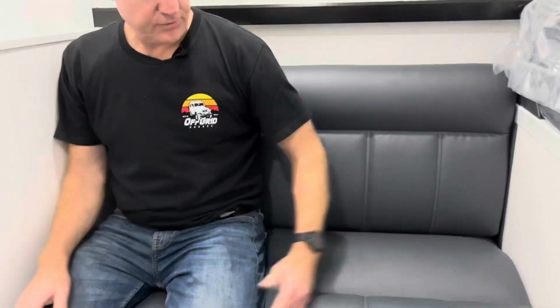And just with your seat, people ask how big these are. You can pretty much get two people fairly comfortably on here. You can also get one of those optional Lagun style tables, just if you want a table in here as well. Otherwise, pretty much the same as the Elite inside, just with a few new additions to the ensuite. I think that's pretty much it.